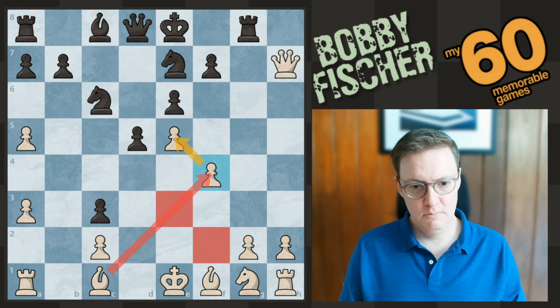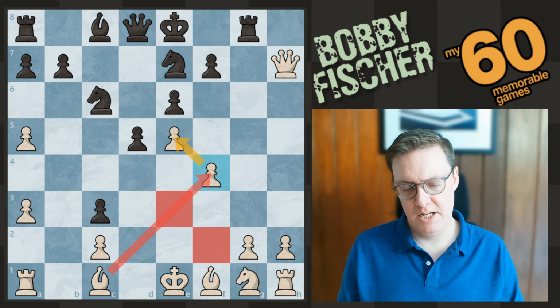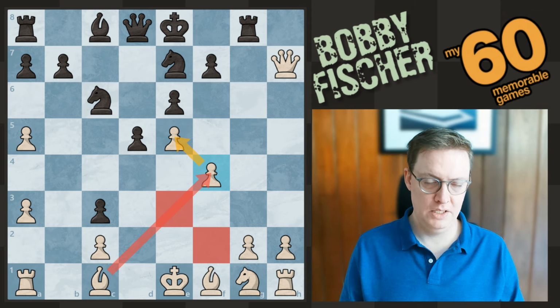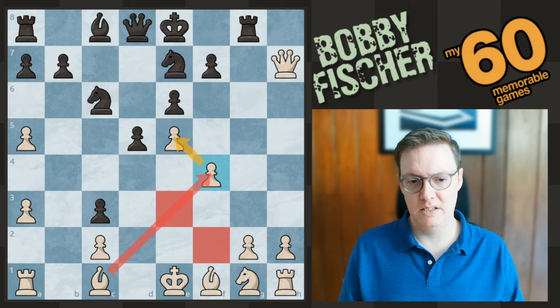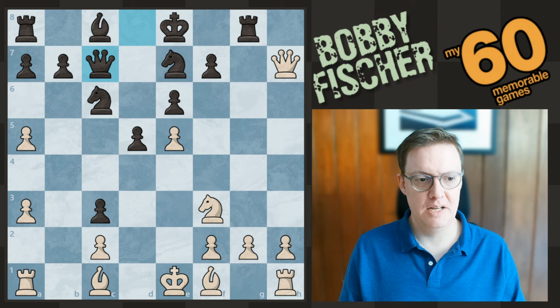Fischer could defend and bolster this pawn with f4, but he notes the problem in doing so is that it really hems in the queen's bishop and also weakens a number of dark squares in white's position. So instead, he just opts for simple development with knight to f3. The game continuation saw queen c7.